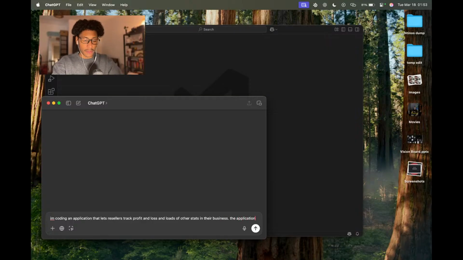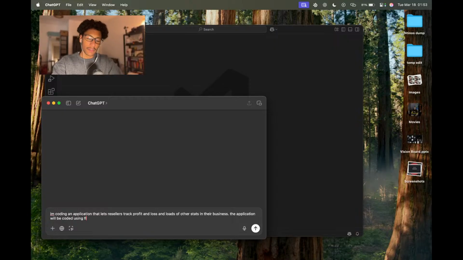The application will be coded using Flutter, I think. I want it to be on Mac initially, because I'm a Mac user and this is what I want. But if I'm coding in Flutter, it's automatically available on so many platforms, including iOS and Windows and even Linux, Android.